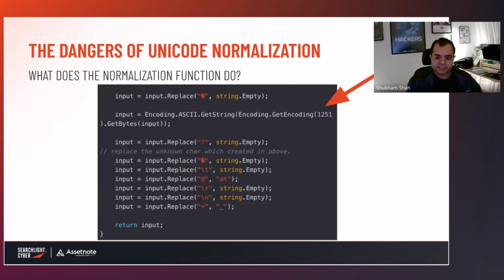The normalization function itself, essentially it just normalizes it back to ASCII. So regardless of whatever Unicode is present, it's going to try its best to find the best fitting character inside ASCII. And as a result, this means that we can provide Unicode characters inside our file path name, inside our file name, that don't get caught by any of the previous security boundaries. But once they get normalized back to ASCII and find the best fitting character, they create a security vulnerability.